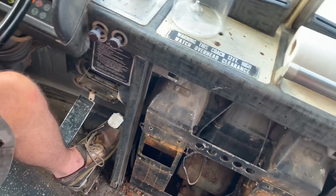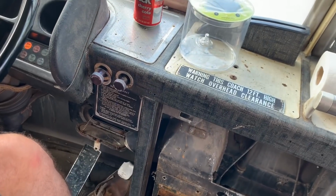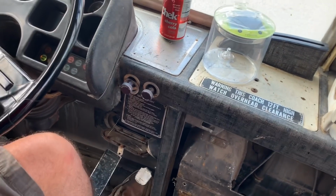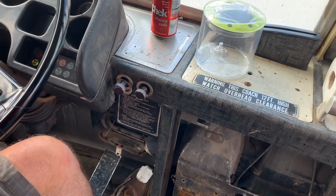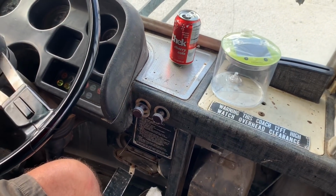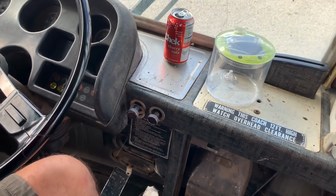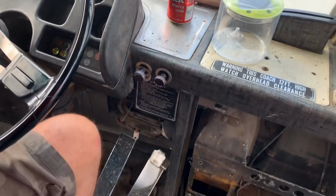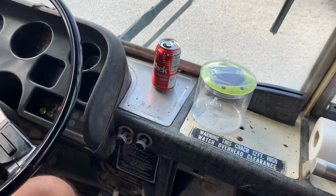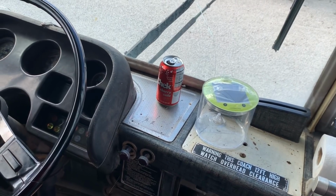But I like your way of returning the pedal with the metal tab on the top. That's not me. That's the guy who, Walt, what was his last name? Anita and Walt. I can't remember his name. So that's not an air throttle. That's a linkage. So you should be able to lube that up and get it working fine. Just get in there with every pivot point and maybe pull the cable on it. Yeah, I could see where the throttle had been fiddled with back there and welded up a little bit.